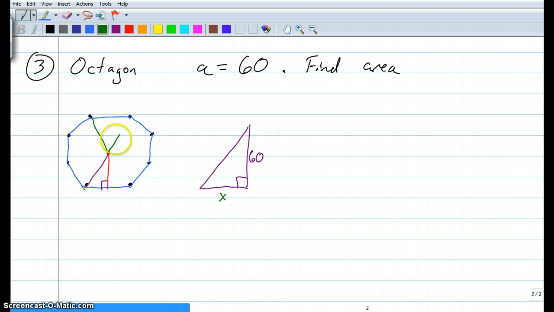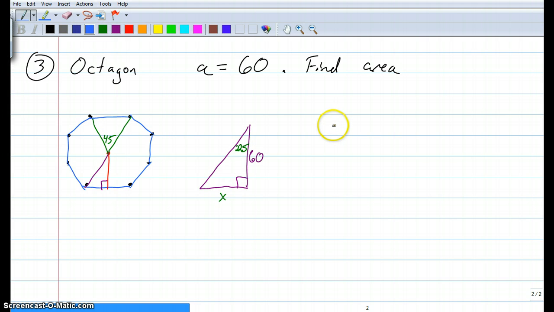If we take 360 divided by 8, you would get that each one of these is 45, which means that our half a triangle here, the apothem bisects that 45. This angle here is 22.5. So I'll tell you what, let's pause the tape, go ahead and work by yourself or with your people and see if you can find this area. Go ahead and pause it and we'll come back and we'll do it.